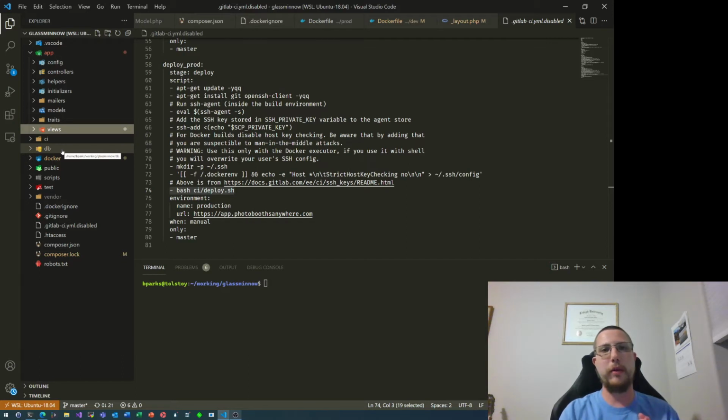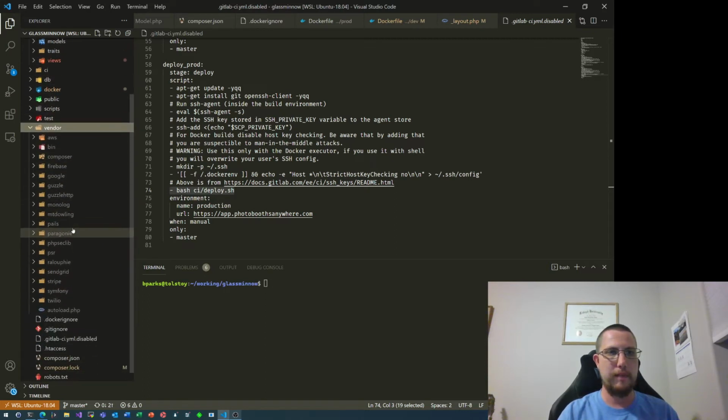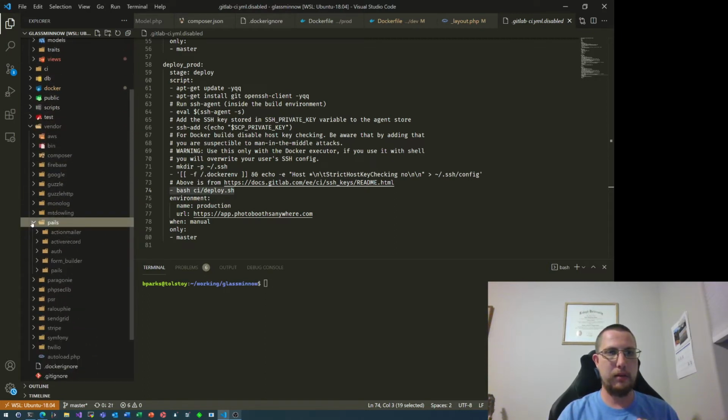If you've seen some of my videos on Pails, it's built on Pails. So if we go into our vendor directory, you can see Pails, and it uses the main Pails package, and then auth, form builder, active record, and action mailer.